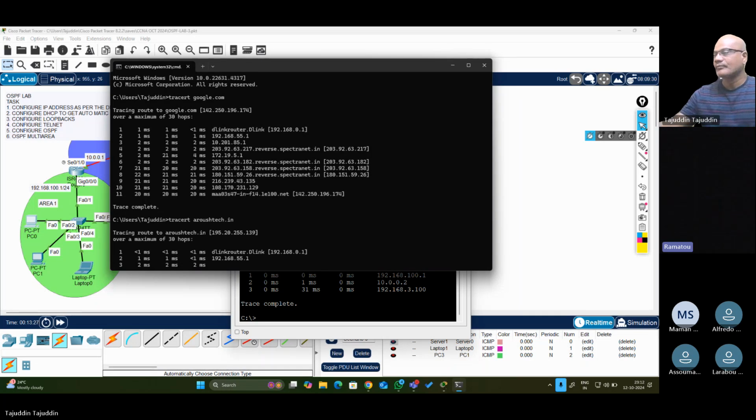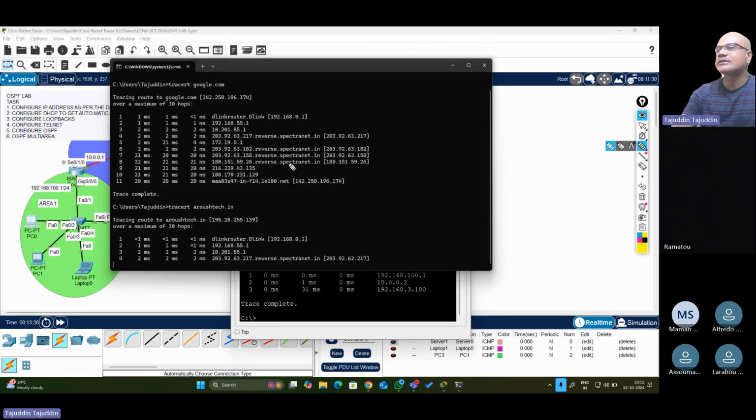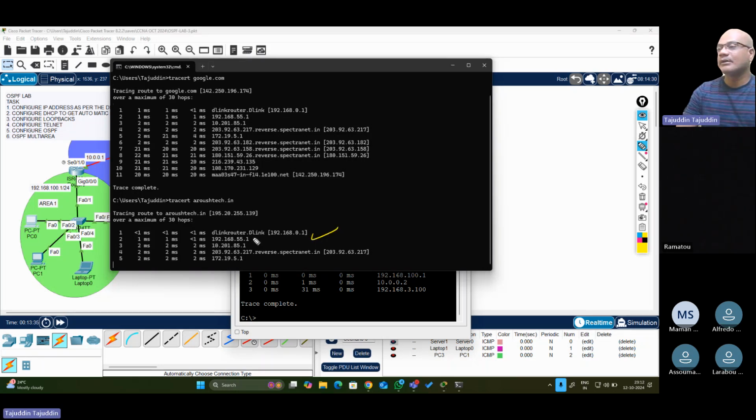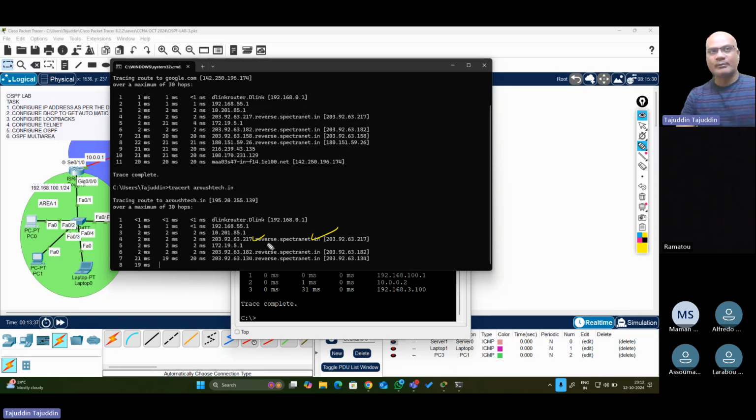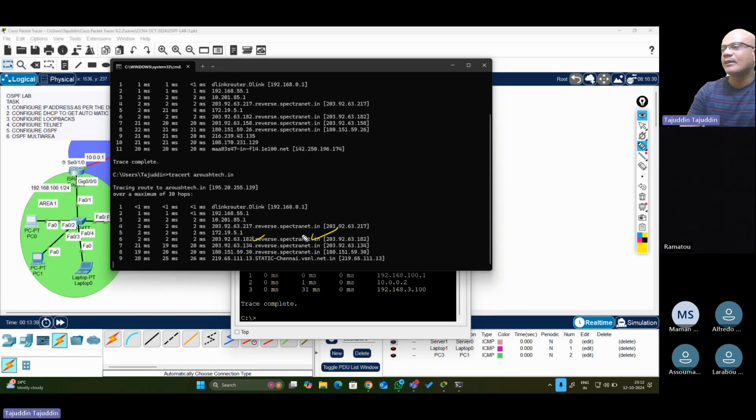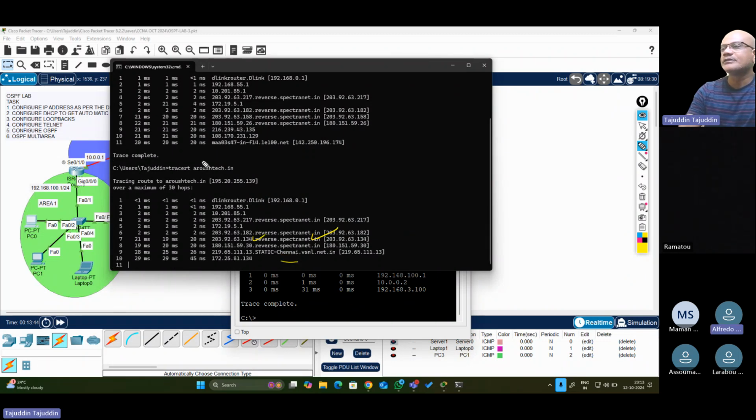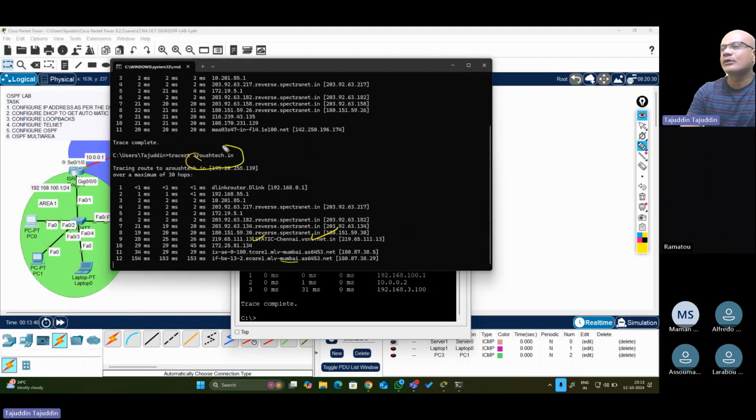This is my D-Link Wi-Fi router, this is the gateway. This is a public IP, a dynamic public IP that they have given. My path is going via Chennai, and this is our company website, aroushtech.in.